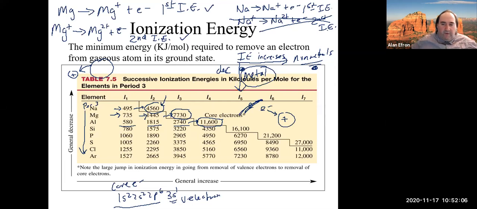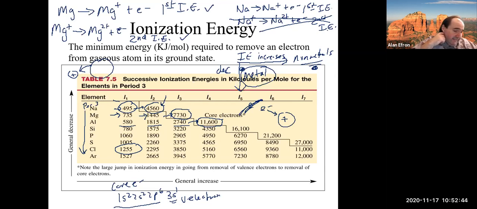The first is sort of the overall trend where we see as you go up and to the right on the periodic table, the ionization energy increases. And that makes sense because those are nonmetals and they do not lose electrons, they gain electrons. So they have very high ionization energy. As you can see here, our sodium is 495 versus our chlorine, which is 1200. Again, about 3 times as much. So they typically don't lose electrons, but they typically gain electrons. So they have higher ionization energy. Lower ionization energy is go to the left and down.